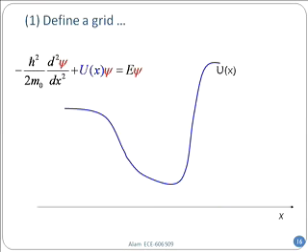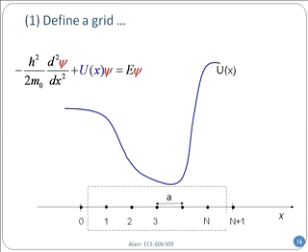Assume first that you have a U(x), the potential U(x). Somebody has given it to you. It may come from the atoms themselves or the molecules that you are thinking about, and in some way this reflects all the other electrons that you have except the electron that you are thinking about. All the other electrons, the protons and everybody, the core net potential is given in this blue curve U(x). Let's divide the space in x, let's say 1 dimension, into n plus 1 points. So let's say the whole distance is 20 angstrom, and let's say I divide it in 20 pieces. So each piece is about an angstrom.